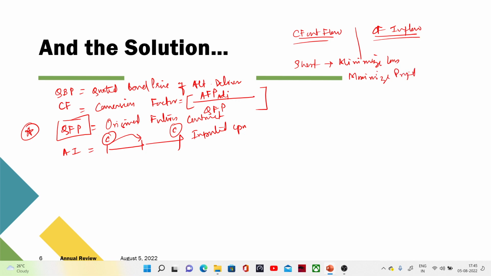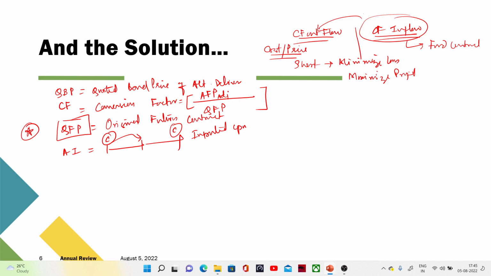Now, as far as the short is concerned, the cash inflow is already pre-decided because it is determined by the forward contract itself. As far as cash outflow is concerned, this is the cost or the price the short will have to pay in the market to purchase the underlying which he is supposed to deliver to the long. So the cash outflow is this, and the cash inflow is already decided. You could do the math. It is really very easy. I'm just putting it in terms of a formula, but the basic concept remains the same. This minus this, if we take it as a profit, you would like to see the profit maximized. If this minus this happens to be negative, you would like to see that the negative is least negative. That's the whole concept of it.